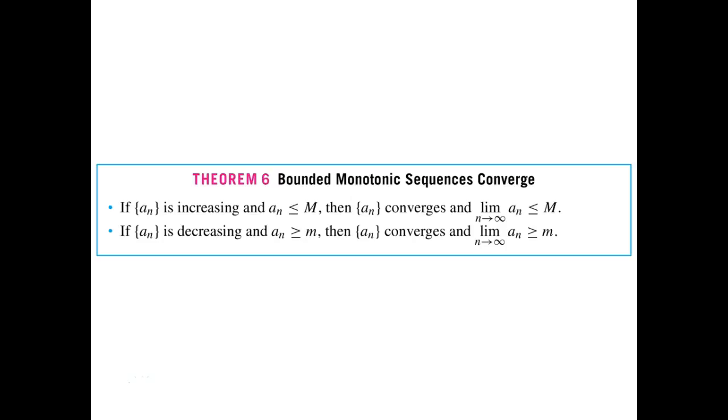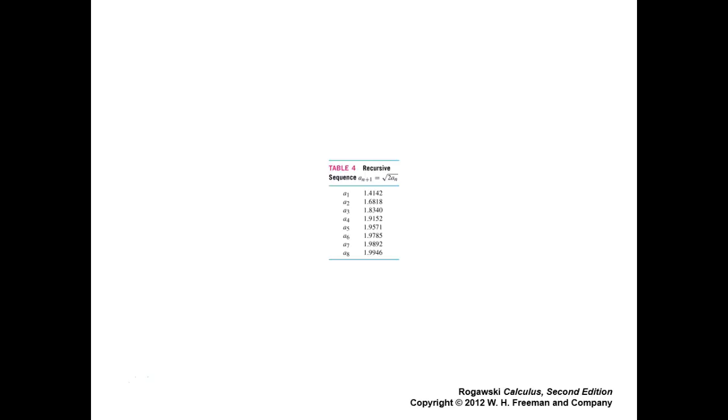But a sub n, that nth term, whichever it is, is always greater than or equal to some lower bound, then a sub n converges, and it converges to some value greater than or equal to that lower bound. It's got to. It's decreasing, but it's never reaching that m. It's going to have a limit greater than or equal to that m. Okay. Now I think we can do example 12.